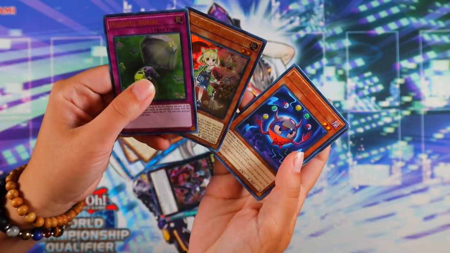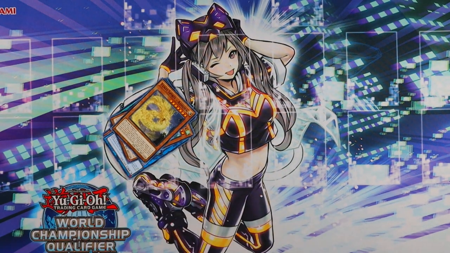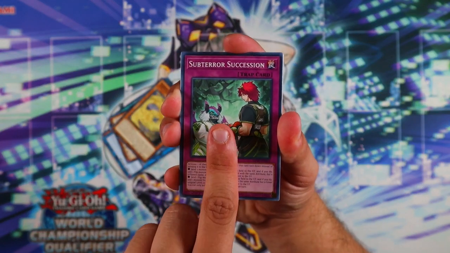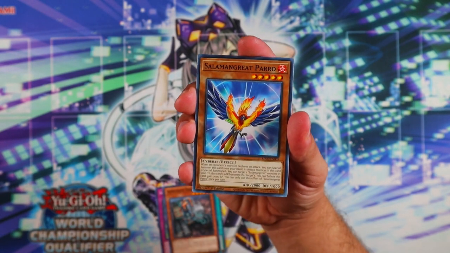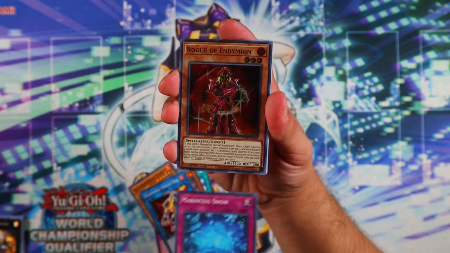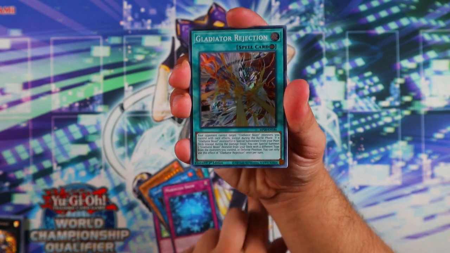Oh, I forgot about that Pottery card. Oh, Capshaw. Wait, Pottery was upgraded, correct? Because she used to be a super, I believe. Was she? Yeah. We'll do some Subterra cards, some Trickstar cards. We'll do some Infinite Track cards, some Salamangre, Pharaoh, whatever. A Sunlight Wolf, Communication needed that. Some snow and Rogue of Endymion. And Gladiator Rejection, supers. Ooh.